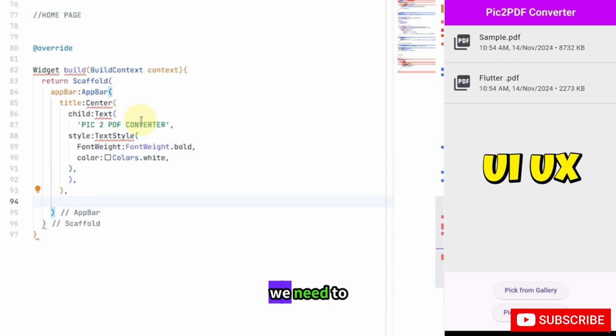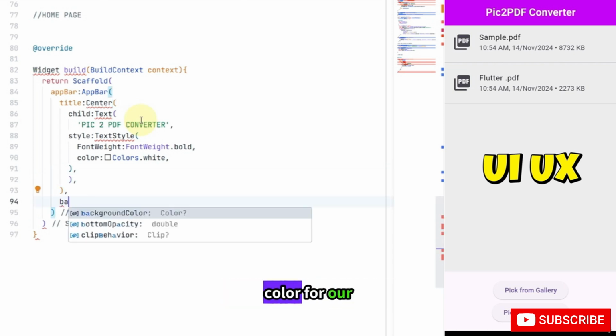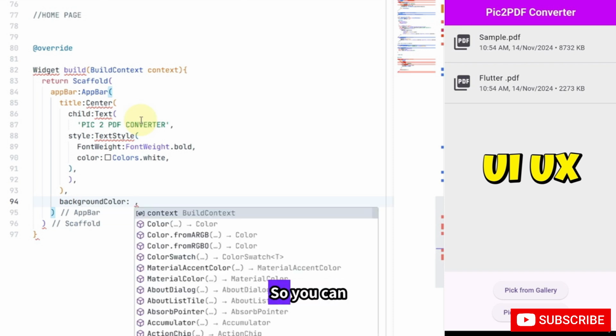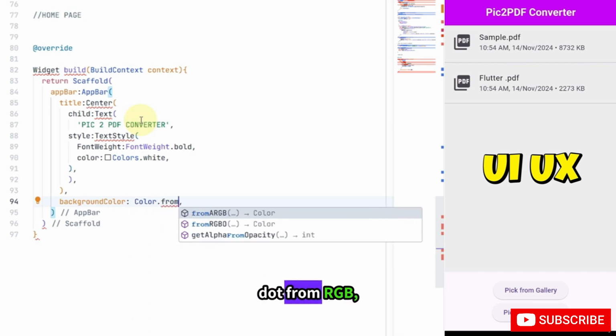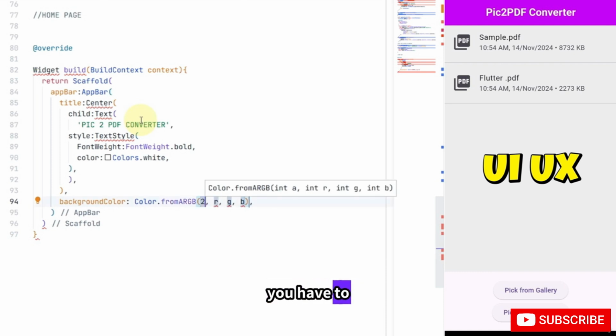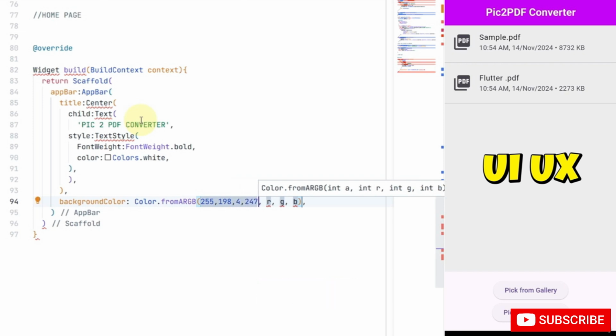After that, we need to provide the background color for our app bar. You can see in my UI UX, I have provided the background color purple. So I am going to type color dot from RGB. You have to type the purple color 255, 198, 4, 247.